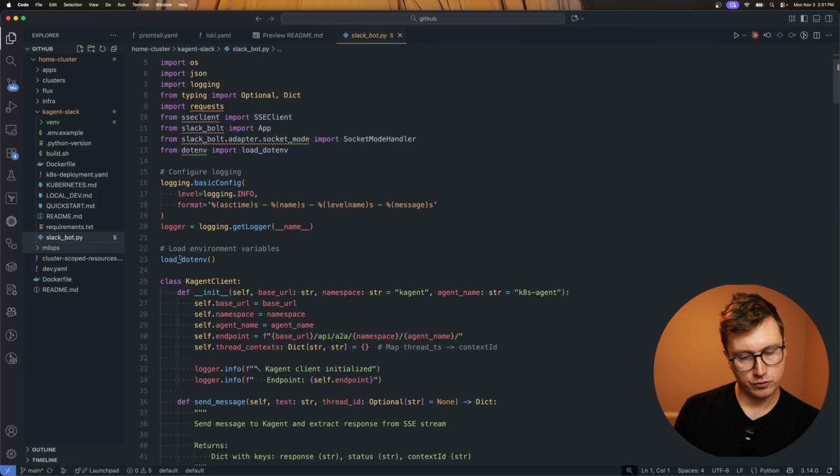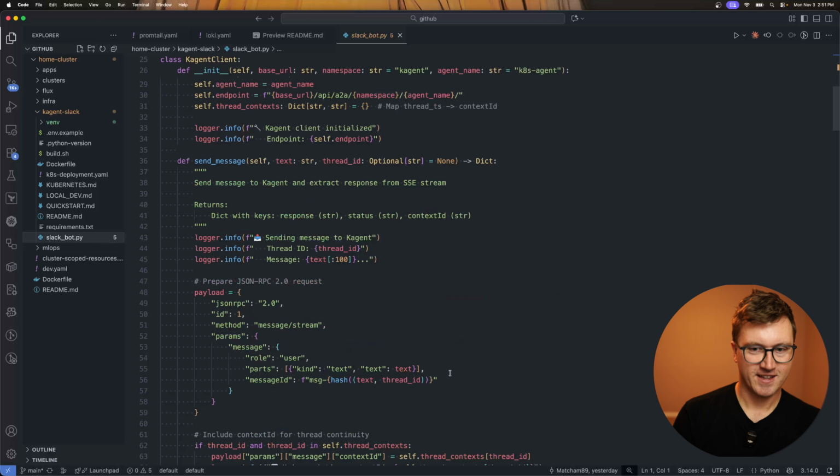But if we go back to the Slack bot itself, I'm not going to go into this, but essentially I'm using A2A to have the conversation, connect the dots between the thread, the message, and the conversation, and then feeding it back. It's pretty cool. I'm quite happy with what it's done.